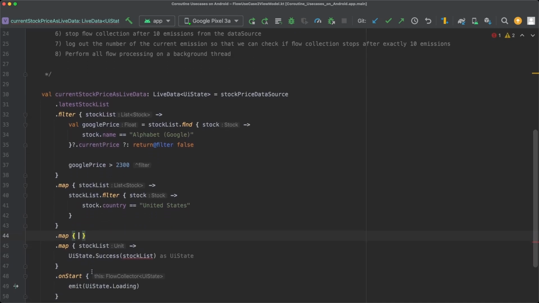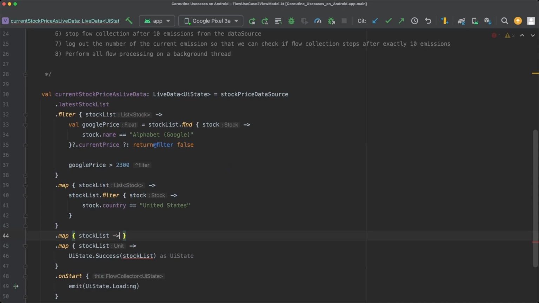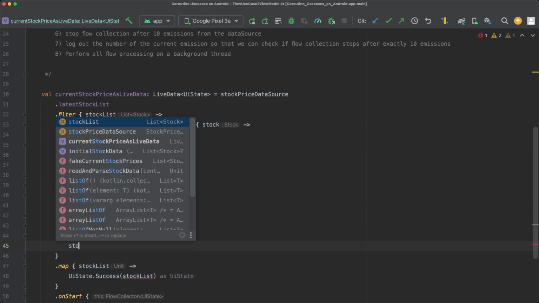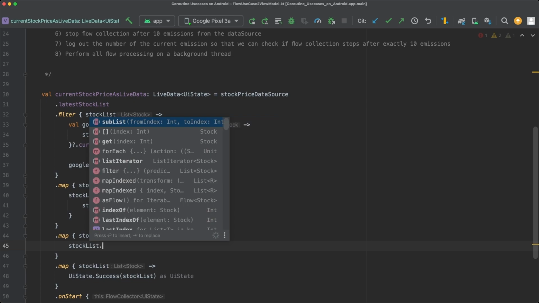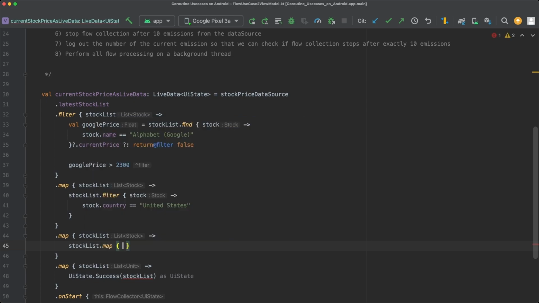We also get a stock list here from the upstream. And since we get a list of stocks and not a mutable list of stocks, we have to use stockList.map here and create a new stock list with adjusted ranks that the resulting flow will return.